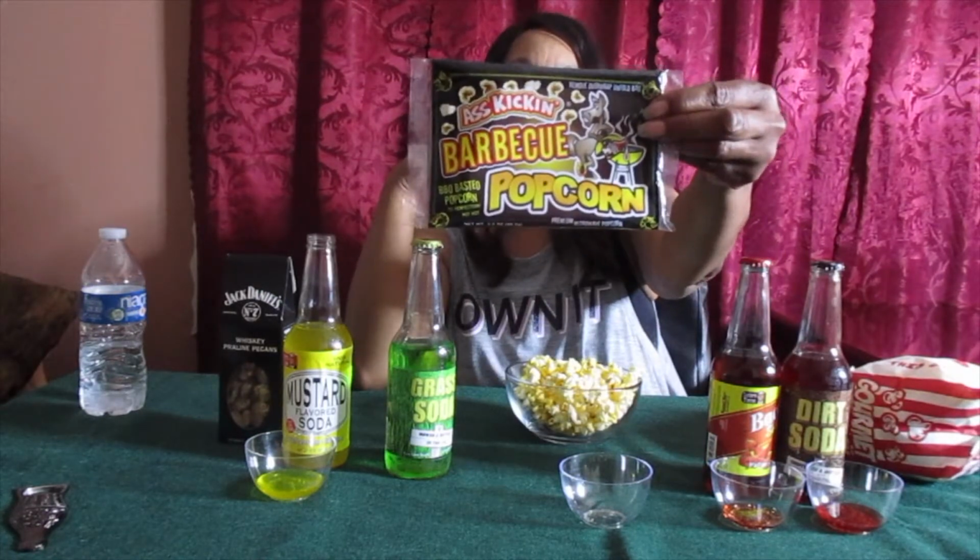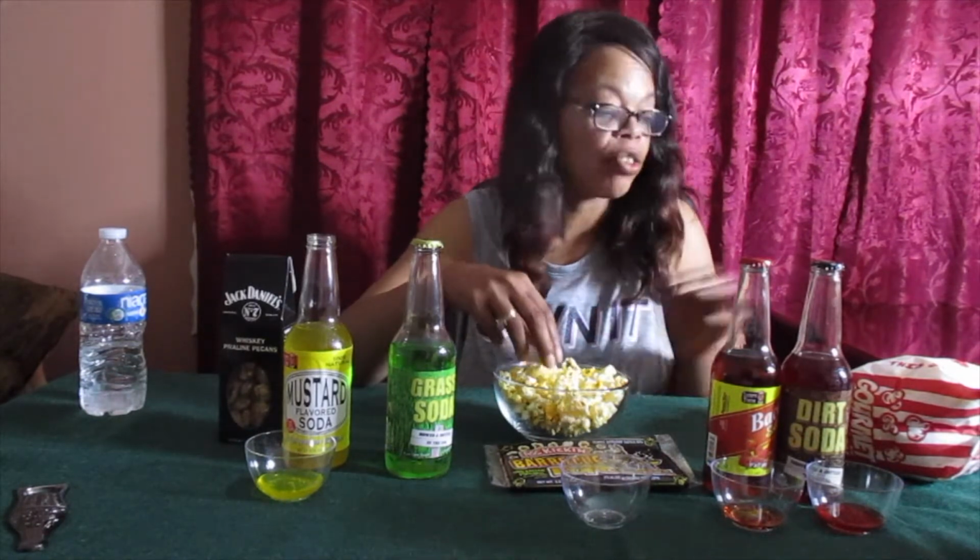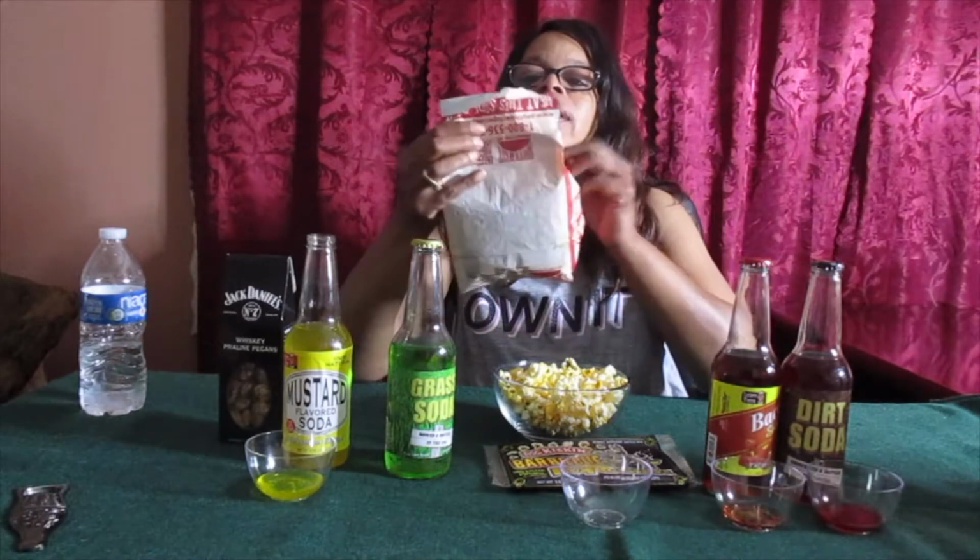And it looks like all of the kernels did pop. So there we go. This is what we're gonna try right now, just like it is. I ain't add no butter or nothing to it. Straight out the bag, y'all. Let's see, this bag say. Oh, they actually got a phone number on here. SouthwestSpecialtyFoods.com. Okay, that's where it comes from, Southwest Specialty Food.